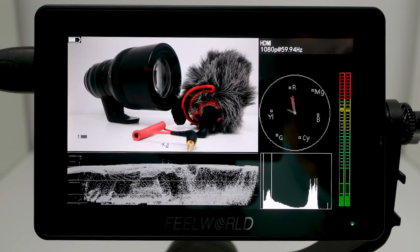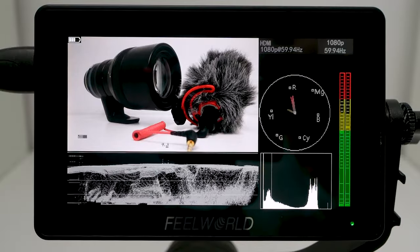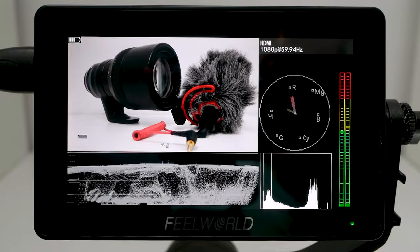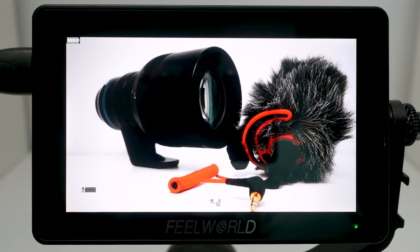Take note that if you have the RGB, YUV, or Y parade, the vector and or the histogram on while turning the LUTs option on, the parades, vector, and histogram will show the results of the LUT applied image. They will not show you what the image is doing pre-LUT. Think of the LUT option as a preview of what your image will look like post-edit or post-LUT. This is helpful if you have the LUTs in mind that you want to use for the final product. You can get your image pretty spot on with making the tweaks during the recording process.